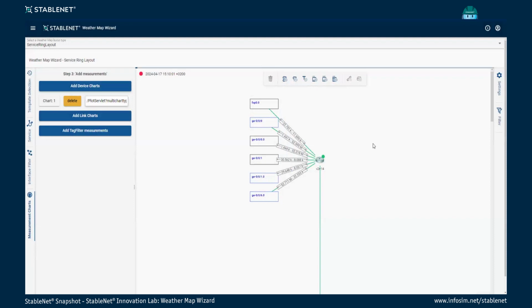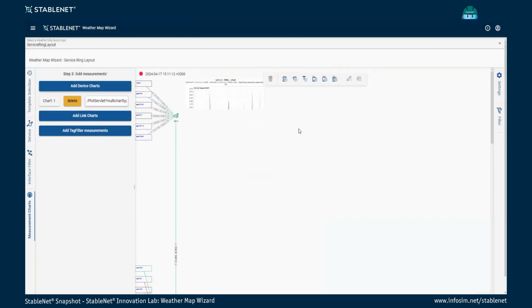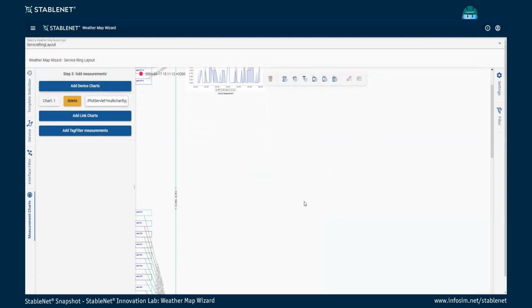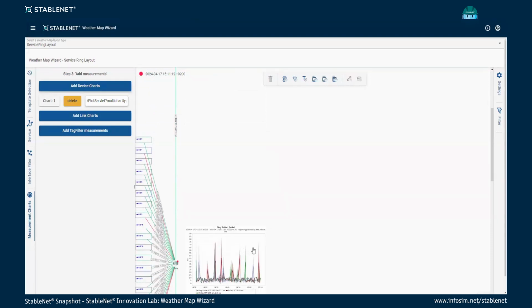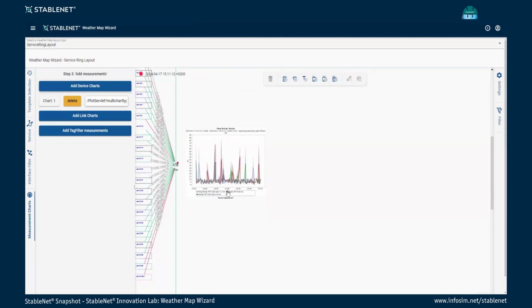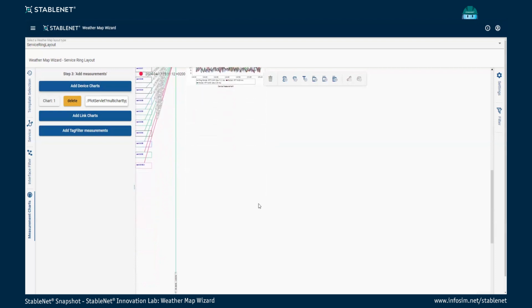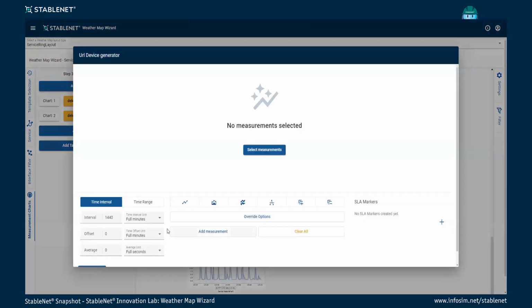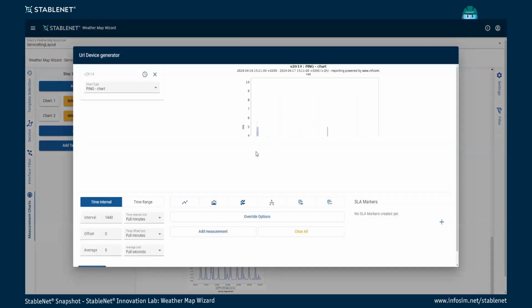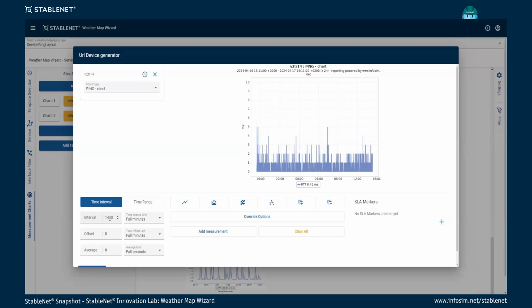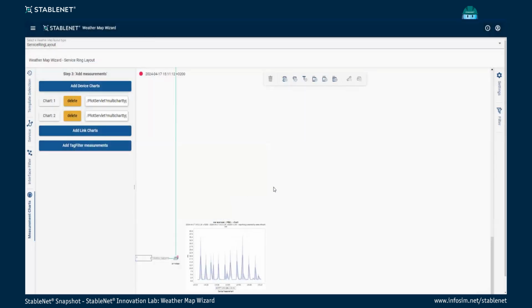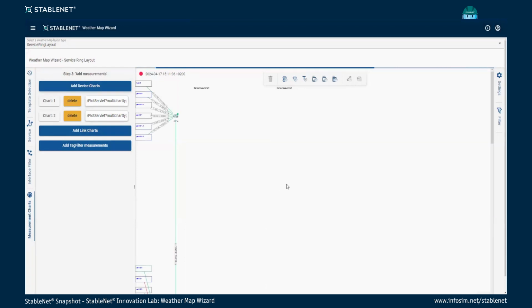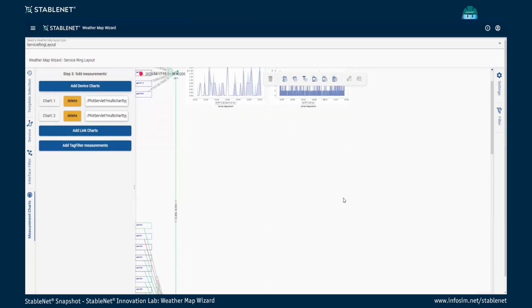And here I go, I just added it. And now you can see that it is actually added to each single hop. And here again, we have this ROGAT device, which has actually 3 different ping measurement types, which are added here. And then we have the other device. And now maybe as the next one, I want my standard ping chart without any changes, like the 1,440 minutes of the last day. And this is also being added everywhere.